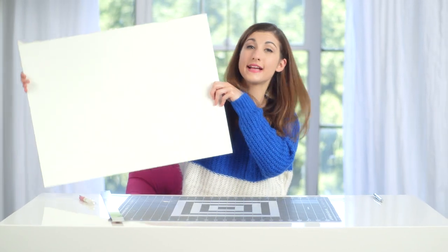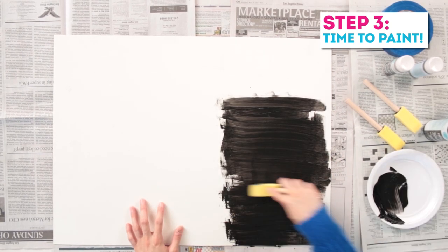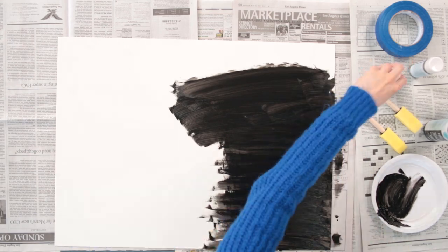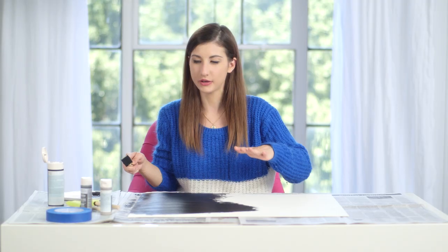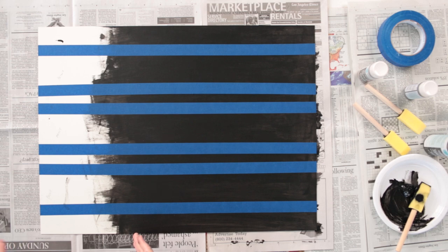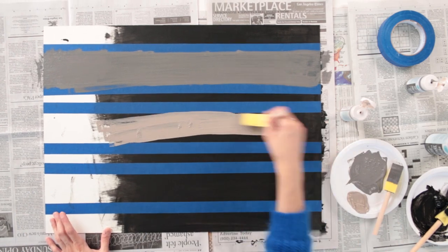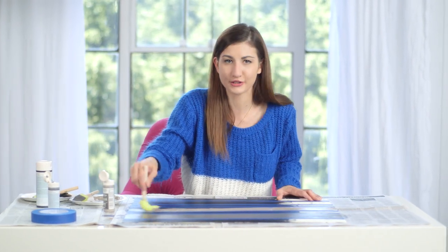Now I have my poster board the size of the chalkboard that I want, so now it is time to paint. I've laid out some newspaper on my workspace so I can keep it nice and clean and don't get paint on anything. I'm thinking I might not want the whole chalkboard to just be black — I think it would be cool to add some gray stripes of other chalkboard paint, so I can make it like a list or a calendar. I've added in some stripes with tape and left a little section unpainted because I'm gonna put a corkboard in. Chalkboard paint comes in so many colors, so you can do whatever shapes or patterns you want with it.